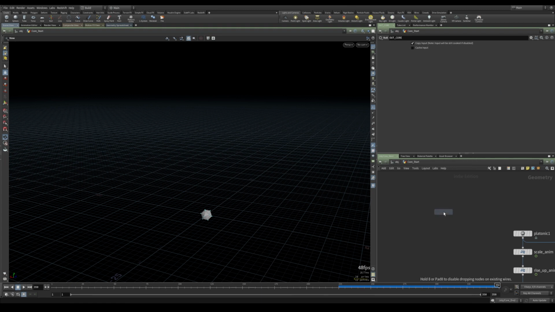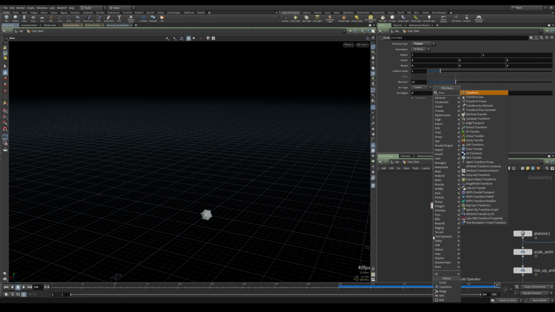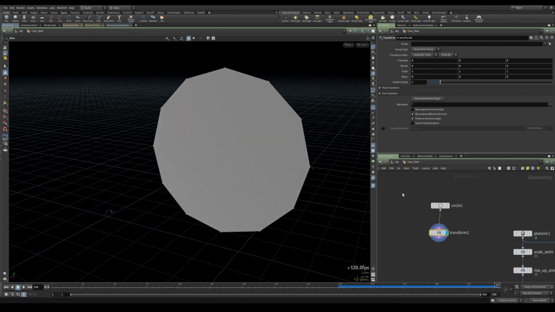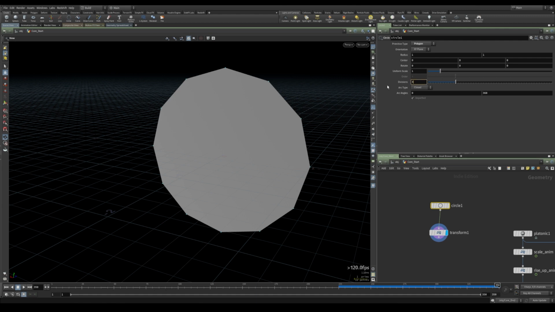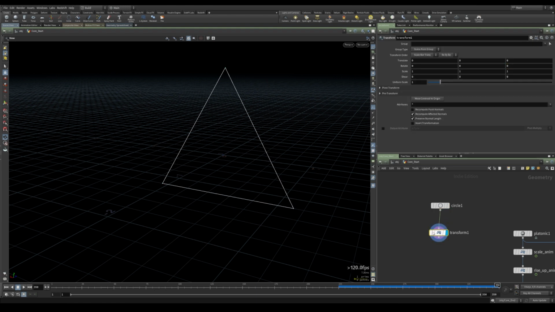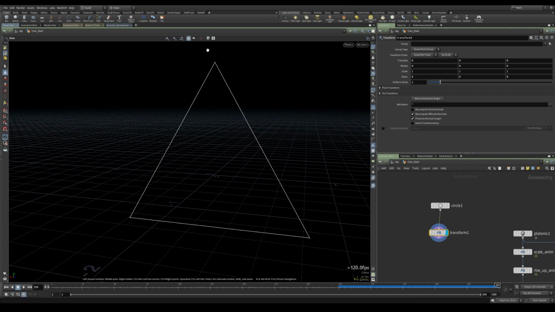So we are going to create a circle and a transform node. Highlight the transform node and let's zoom in. We want the circle to be 3 division, we want to be an open arc, and we want to rotate it minus 30 degrees in the z-axis. So we'll have something like this. This is basically the outline of a single piece.